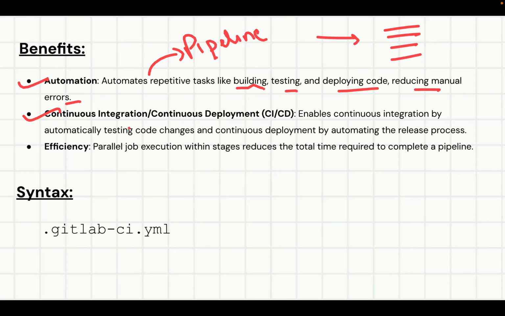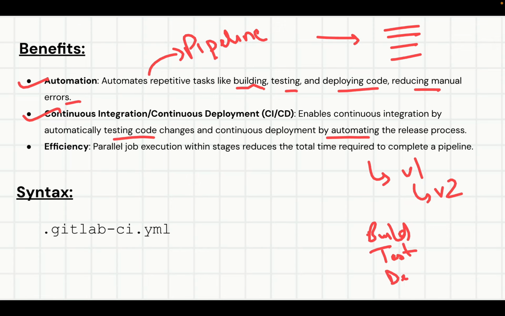It is a continuous integration, continuous deployment CI/CD process, enabled by automatically testing the code changes and deploying them. Let's say we are working on version 1 and now version 2 has come up. To upgrade from version 1 to version 2, how can we do it? The code remains the same. We have to build the code, then test the code and deploy it, right? All those processes are the same and are put into the deployment file, so it is triggered automatically.